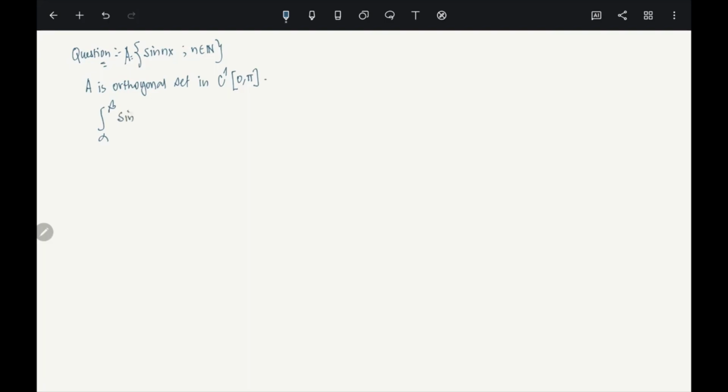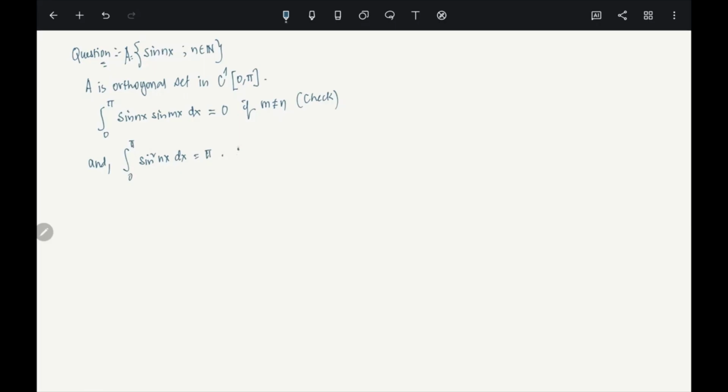Okay, so how do you prove it? The integral of sin nx times sin mx dx. Of course you can do this integration. Please check that this is going to be 0 if m is not equal to n. You have to check it yourself; it is basically an integration, very easy stuff. Moreover, the integral from 0 to pi of sin squared nx dx, sorry, I should write 0 to pi and not alpha to beta, is most probably pi. Please check this part.